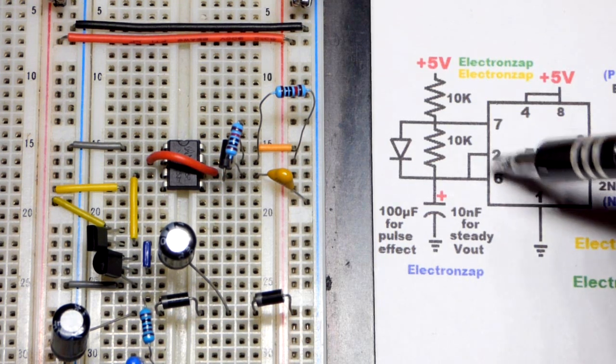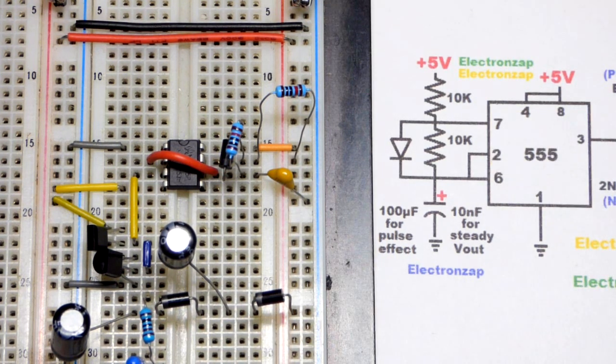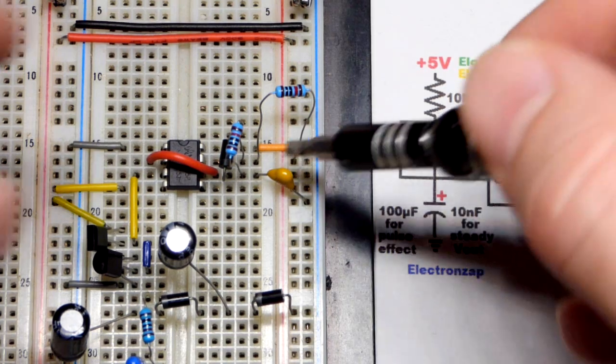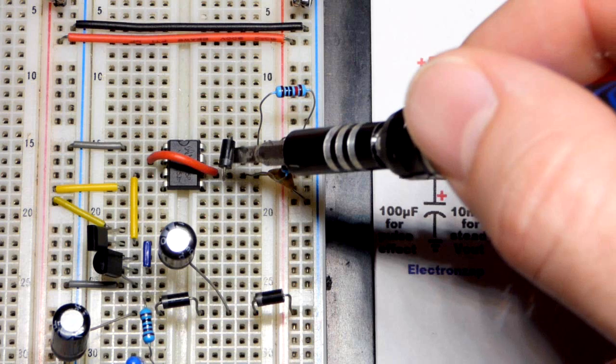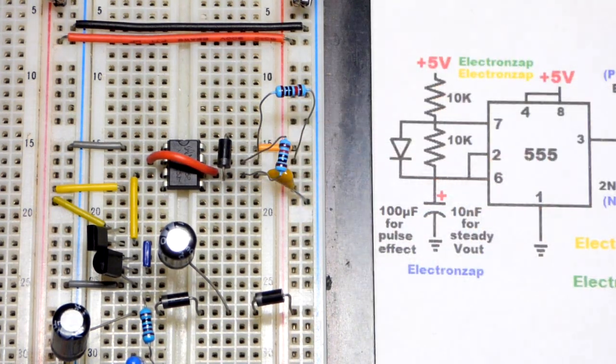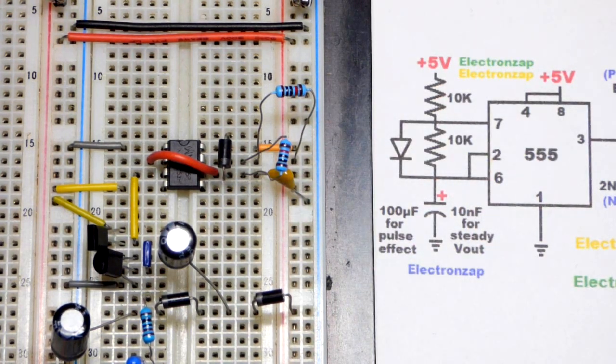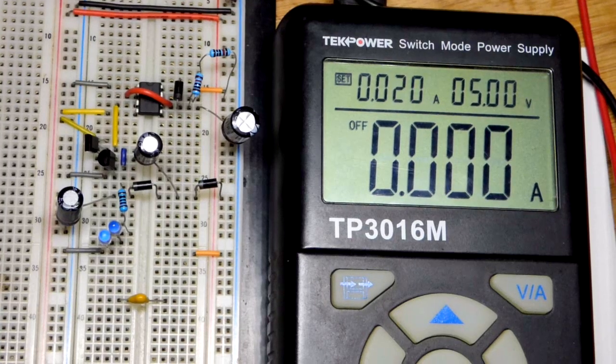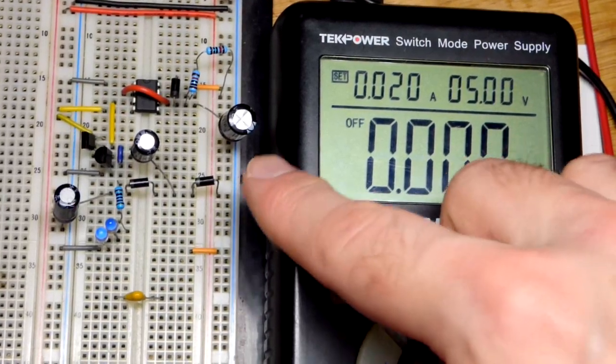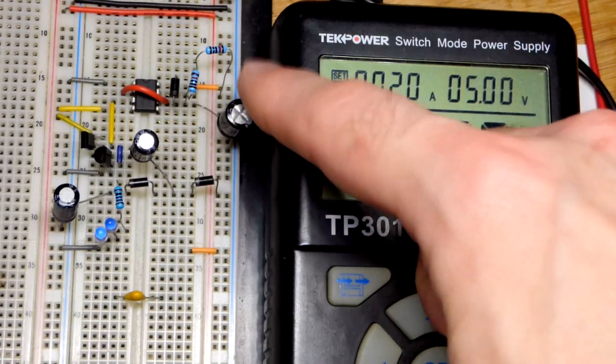Those two pins, pin 2 and 6, are sensing the voltage, but we're not going to go over that in too much detail in this video. It's just a straightforward astable mode 555 timer. If that's confusing, just look up astable mode 555 timer and learn about that circuitry. Now we're going to come back and do another demonstration because there's more to the circuit to understand.